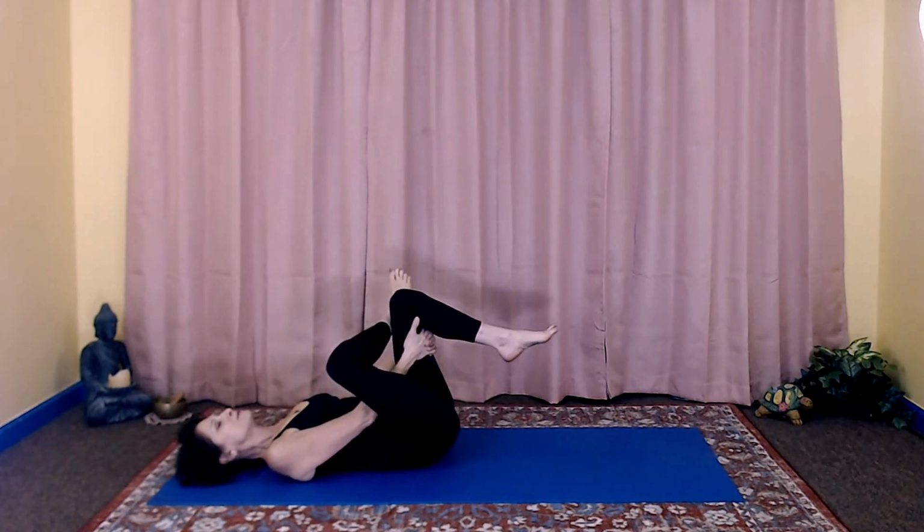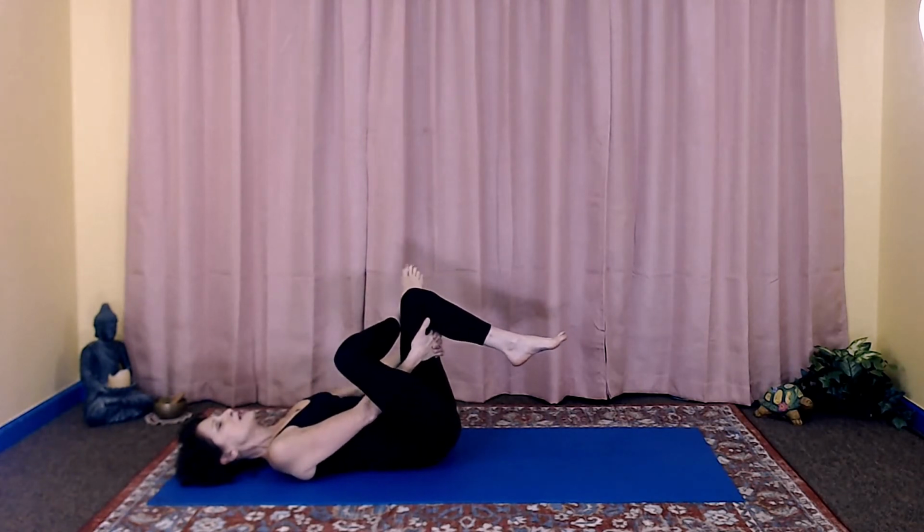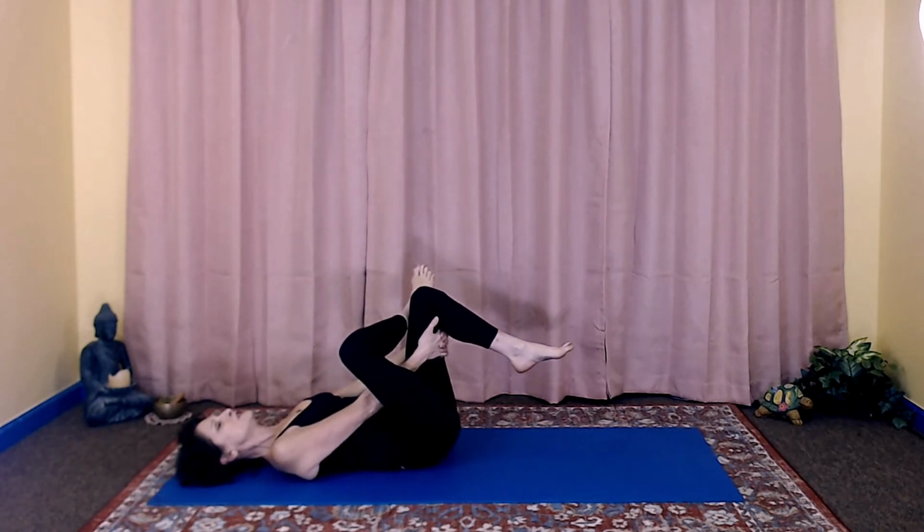Hold here for a moment, get that leg muscle to relax. Inhale. Exhale, pull that left thigh towards you. Feel the stretch on the outer right thigh intensify. Inhale, release. Exhale and pull. Inhale, release. Continue in your own rhythm.